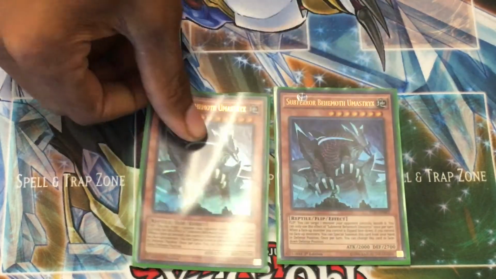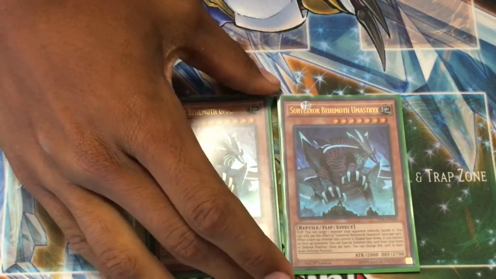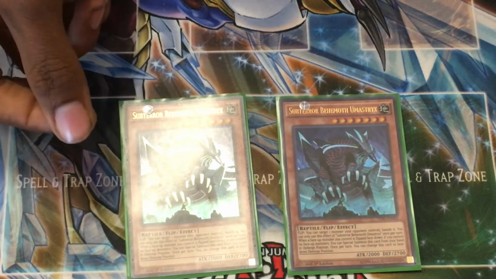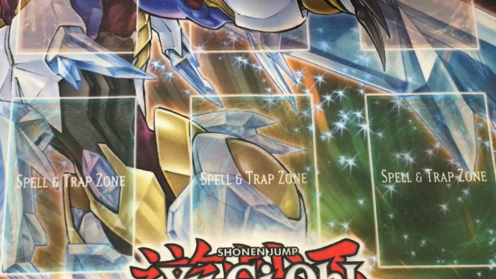Next up, we have Subterror Behemoth Umastrix. Again, really bad at pronouncing names. So, loaded with the standard Behemoth effects. Also, we have the flip effect. This guy is really good for getting rid of annoying cards because his effect banishes cards without a destruction effect. Level 7, so a lot of good rank 7s. If you get both of them on the field, you can go into some good plays. 2k attack.